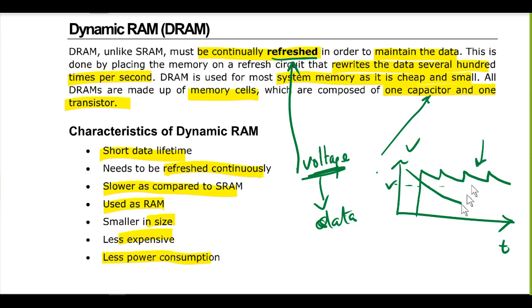We are seeing one range of dynamic RAM is that because of the capacitor, it is a bit cheap and smaller in comparison to the static RAM. Because we are seeing that in comparison to the one that requires about six transistors to store one cell of data, this one only requires only one capacitor and one transistor to store one cell. And therefore, they are much much smaller in comparison to the SRAM.